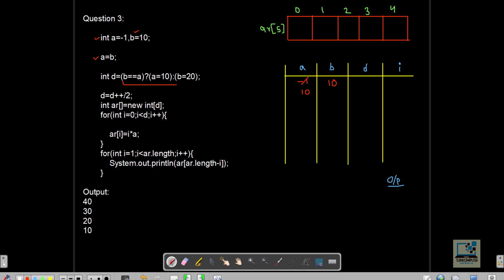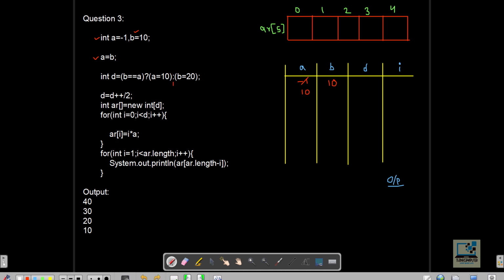Now what is this? This is the ternary operator. In the ternary operator we have three operands. This is operand 1, this is operand 2, this is operand 3. But how do you understand which is operand 1, which is operand 2 and which is operand 3? Very simple. Before the question mark, the term that is given is always operand 1. In between the question mark and the colon sign, what is given is operand 2.